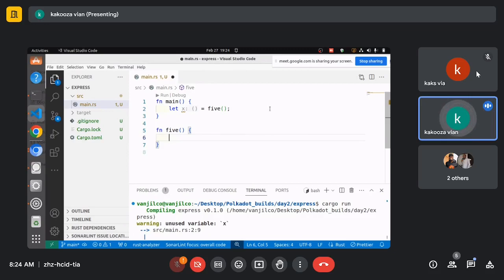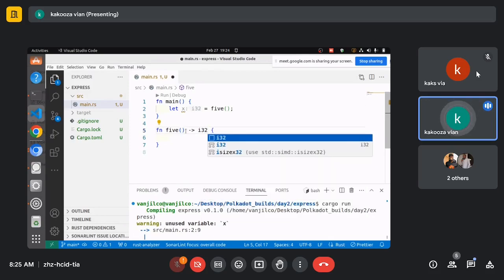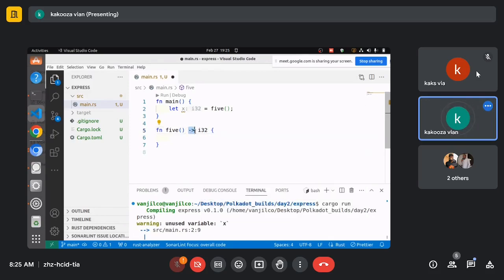So we are calling this function. This function 5 is going to return an expression. For an expression that is going to return something, you have to explicitly name what you want to return. So let's say we want to return an integer. So if you want to return an integer, we shall introduce this as a return type. So this is what stands for the expression.